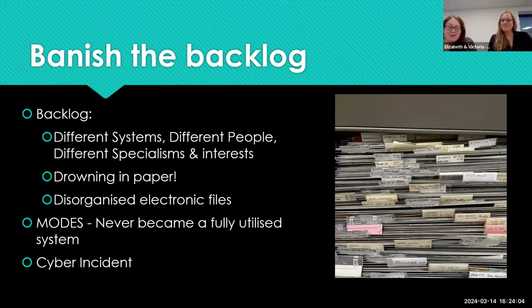We thought it'd be useful to share a bit about the documentation issues and the backlog we faced going into the project. So all of our different collection areas were previously managed very separately. They each had individual curators and they had an individual approach to absolutely everything, from cataloguing to numbering to filing. Absolutely everything was different. So we're at a point where we're trying to bring all of that together.